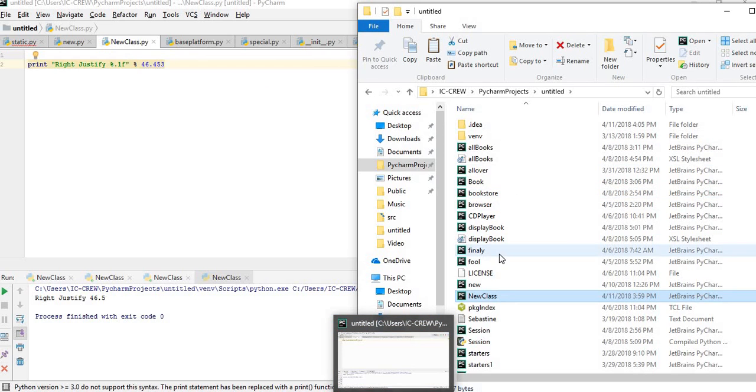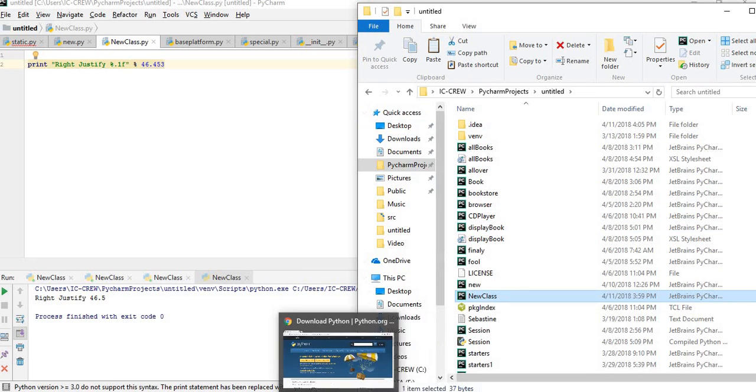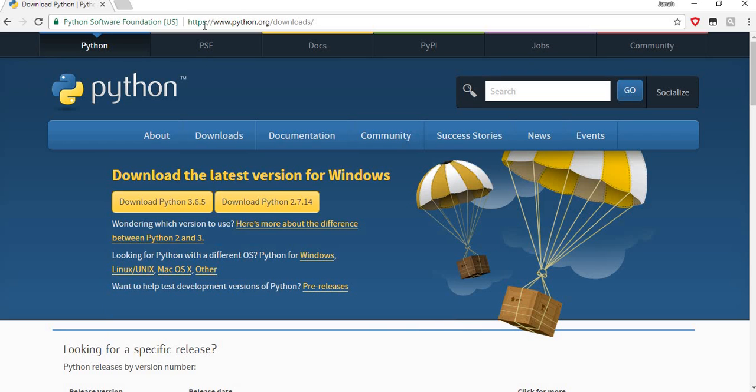Okay, now first of all, how do we install Python? Let's see how we can start from there. To install Python on your system, that's the interpreter, all you have to do is go to the Python website, which is www.python.org, and you can download either Python 3 or Python 2. These are two different versions of Python that are currently being hosted out there. Now, what's the difference between Python 3 and Python 2? Or why would you want to subscribe for Python 3 and not go for Python 2?